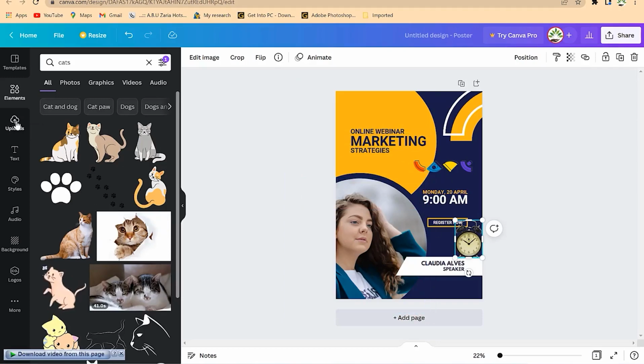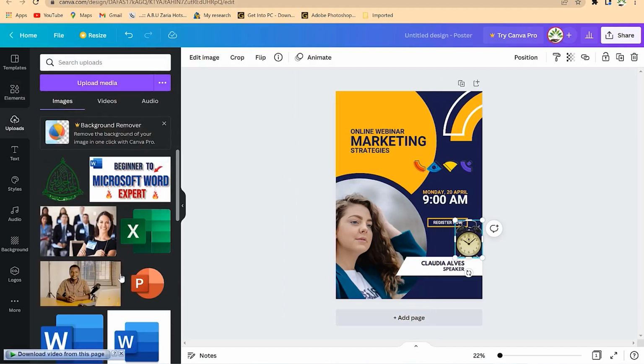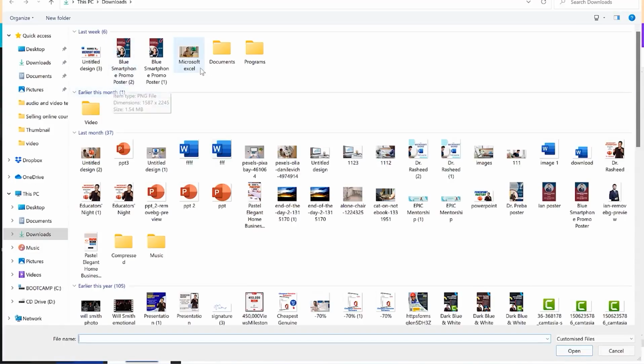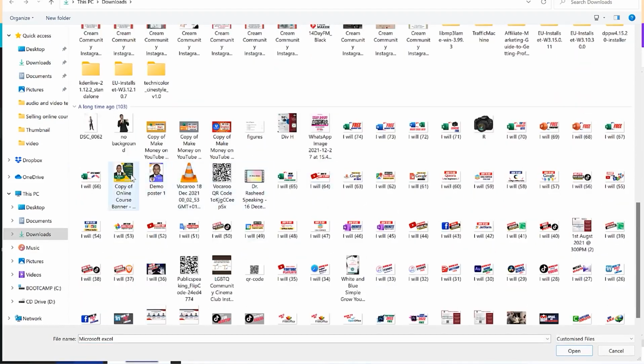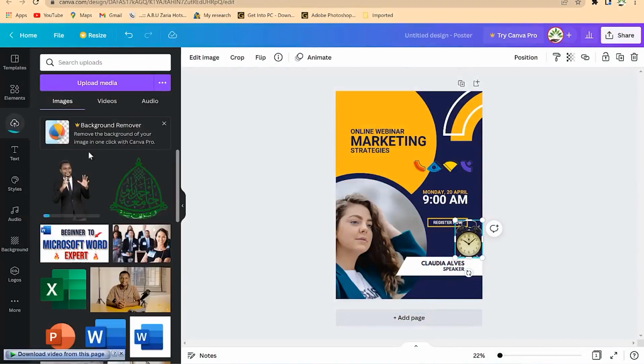Next you have uploads. You can upload any content from here, any media, either video or audio or anything. Okay, you can upload directly into Canva by just coming to upload. You can say upload media from here, and you can just navigate around and upload any image of your choice. For example, I may want to upload this image, or I may want to check other images. And let's say I want to upload this image. You can just click on OK, and it's going to upload this image.